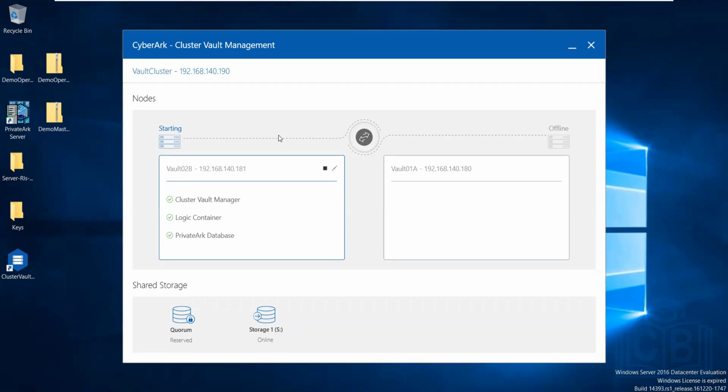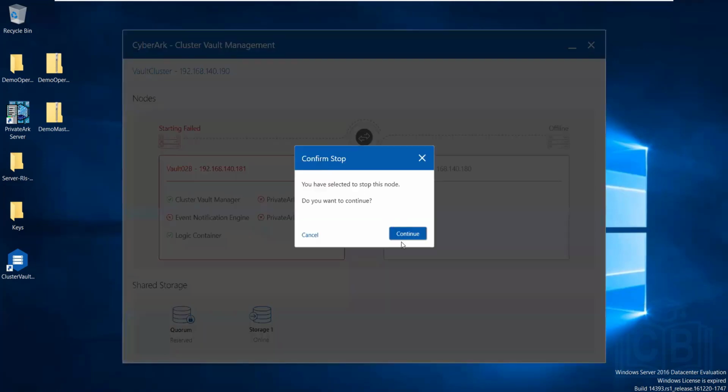It may take some time for the second node, but it's failing here. So let's stop this and we will check the error.